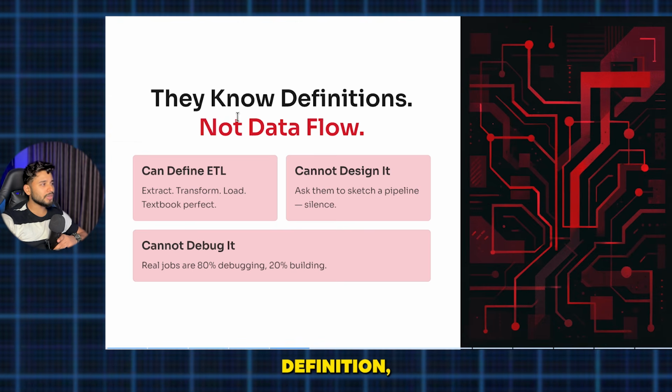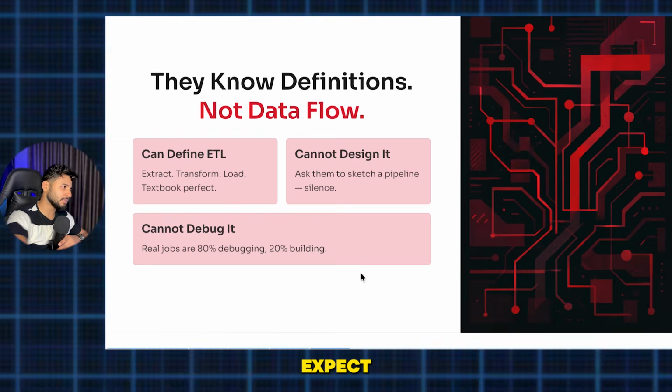So they know the definition, not the data flow. You are only learning about the definitions, not the data flow. So actually you need to define the ETL, you need to make the ETL. You cannot design anything. You are telling about the project, you are not able to define anything, you are not able to debug anything. If I say that this error is coming, what exactly will you do in the interview? If I'm asking this, they are not able to define the error also, you are not able to rectify things, you are not able to approach the root cause, okay? So how can you expect things?